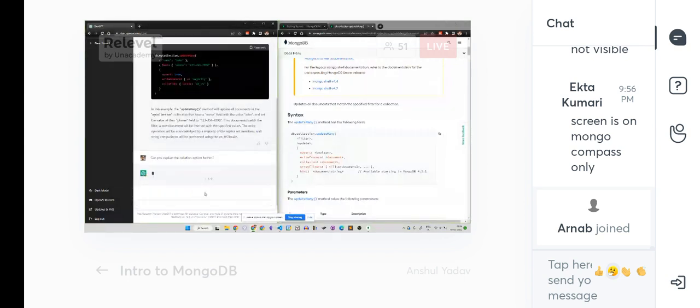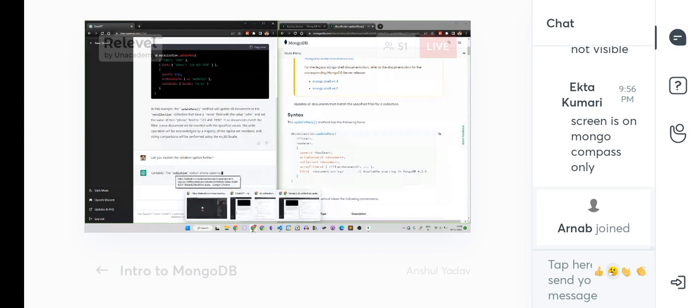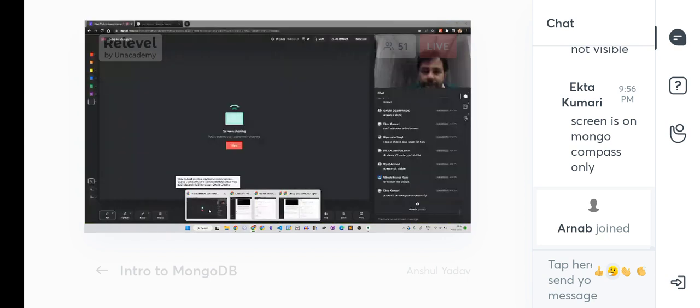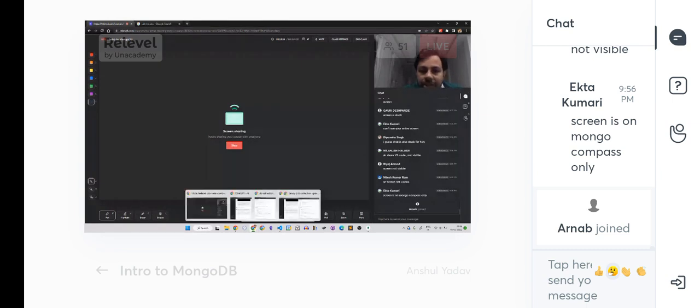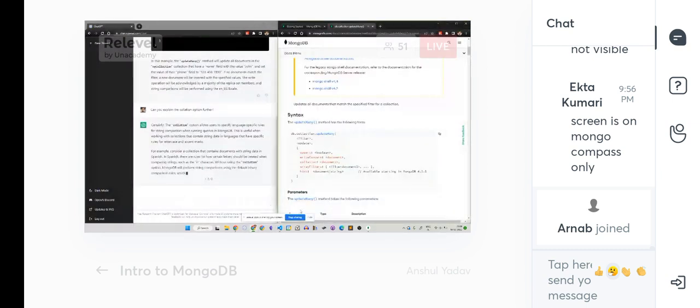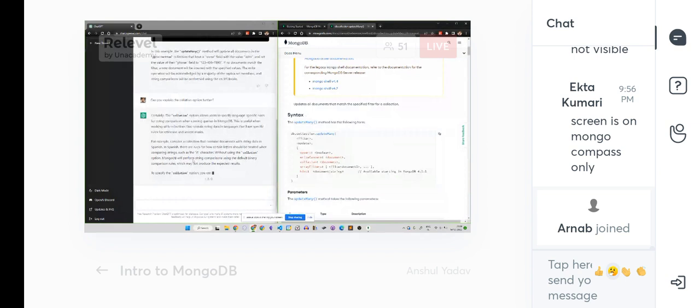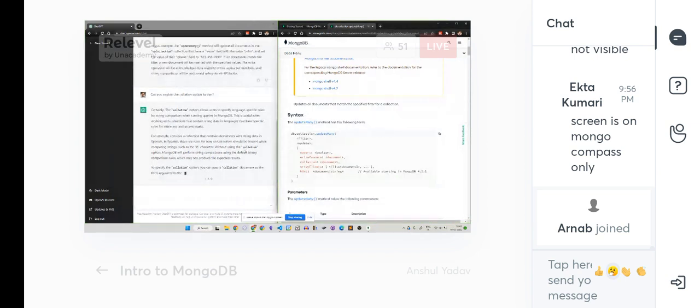But if I try again, it will come up again. So there is a network error. There are sometimes network errors in this. Yeah. So you see what you can do with ChatGPT. You can write specific questions and you can go deep into one of the options that you're talking about. Okay. The only thing you have to remember is to keep the documentation ready so that if it gives you a wrong answer, you have a way to check it.